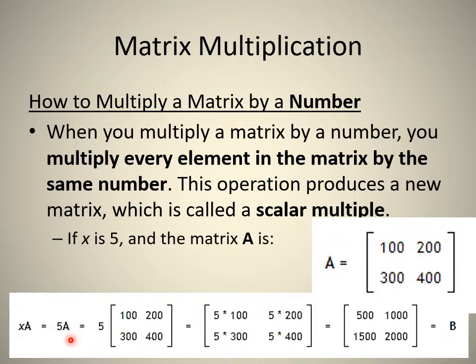So if our matrix again is matrix A, and let's say it's a 2 by 2 matrix, and you can see the elements 100, 200 in the first row, 300 and 400 in the second row, and if we multiply matrix A by 5, the number 5 or the scalar 5, it's simply multiplying each of these elements with the scalar, in this case by 5. So you end up with the new matrix where you just multiply each of these elements. So a very simple process, multiplication of a matrix with a number.